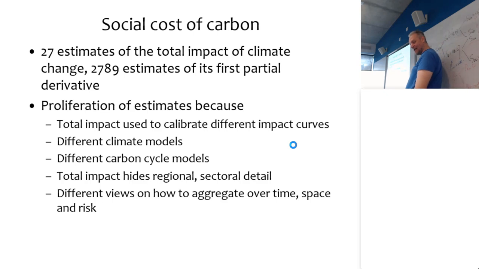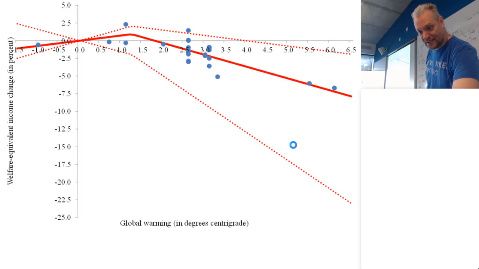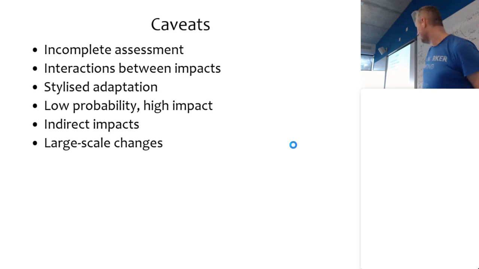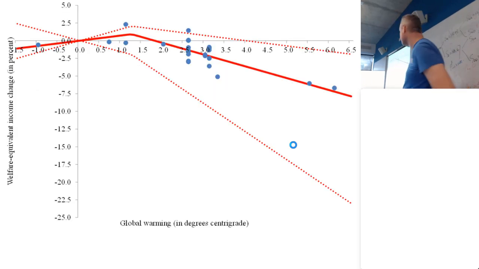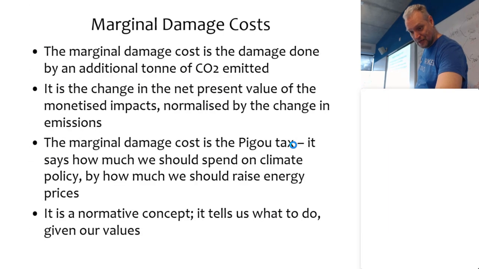The reason is that actually there are a lot more degrees of freedom than you may think. So the first thing is that we have these 27 estimates. Here they are. And you can just take this particular estimate and fit a curve through that, right? But you can also fit a quadratic curve through that, or an exponential curve. So for every impact estimate, you can fit a great many curves. So that is the first additional issue that you introduce.